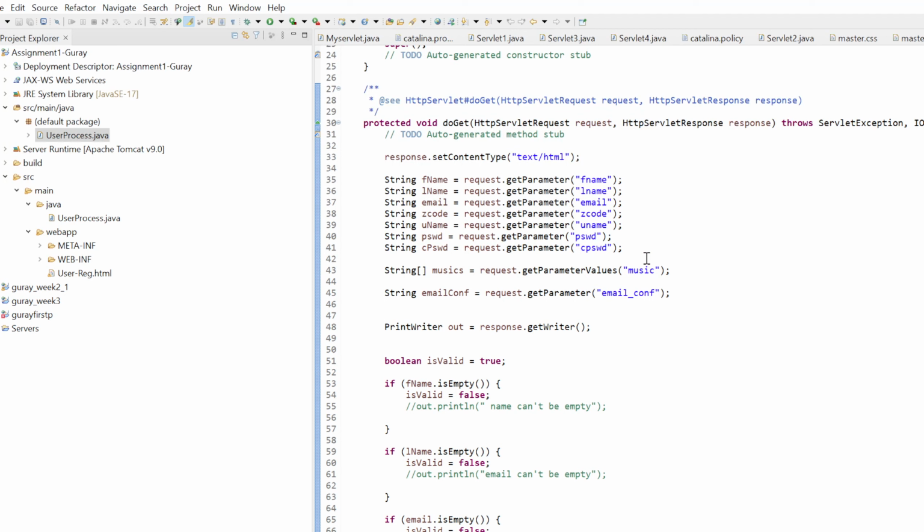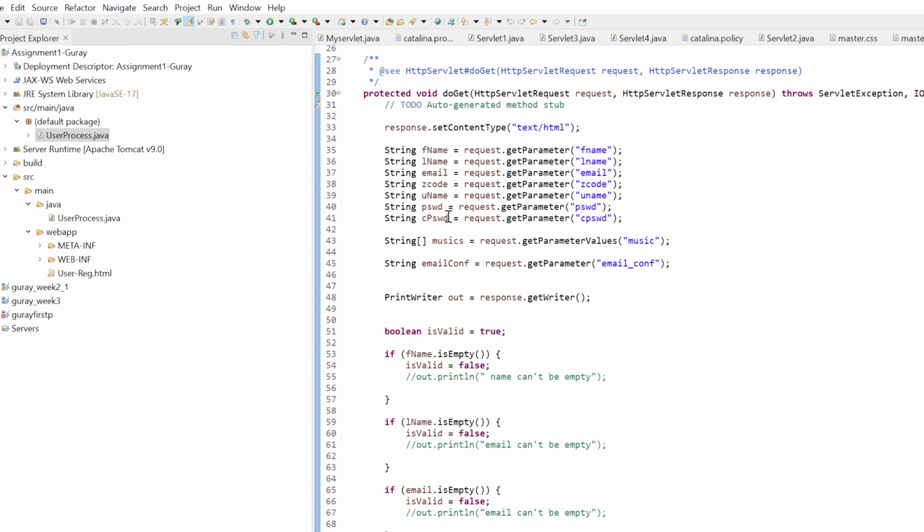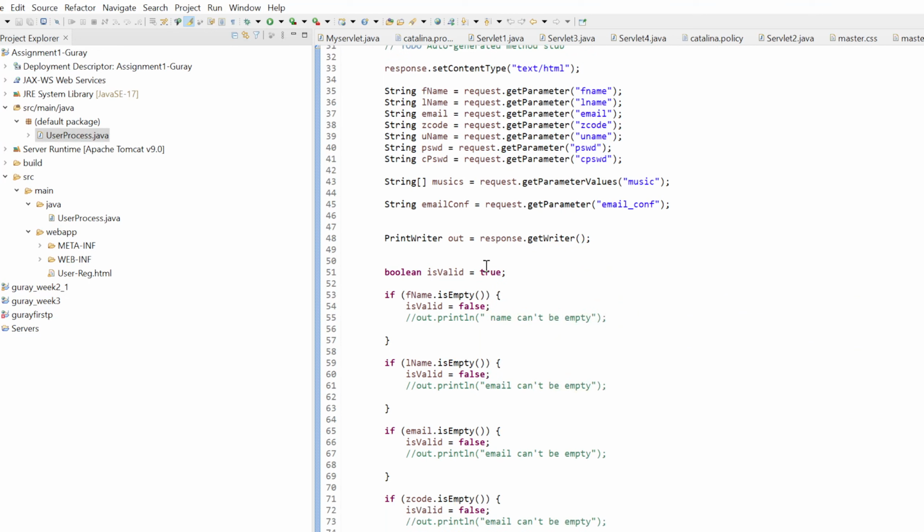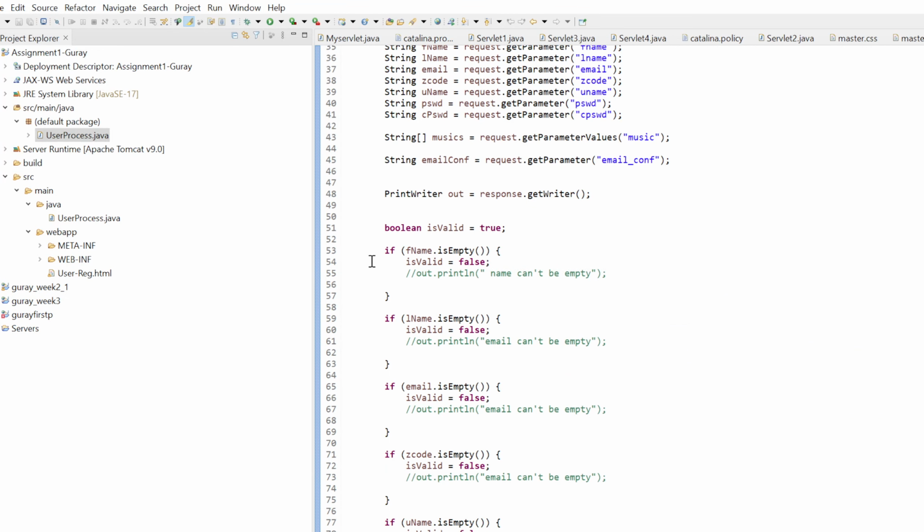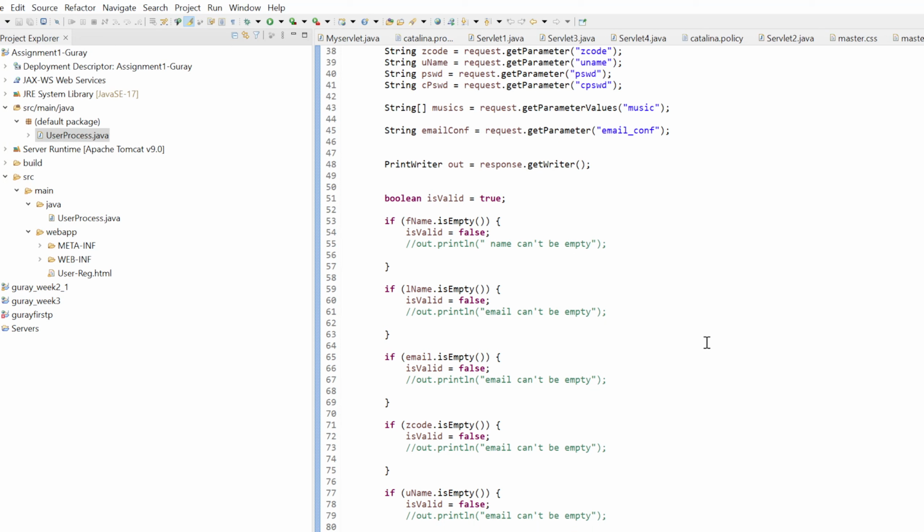We're getting all the values from our web page and assigning them to our variables. Because the music section passes multiple values, we need to have a string variable. Inside this if-else block we are checking the validation.